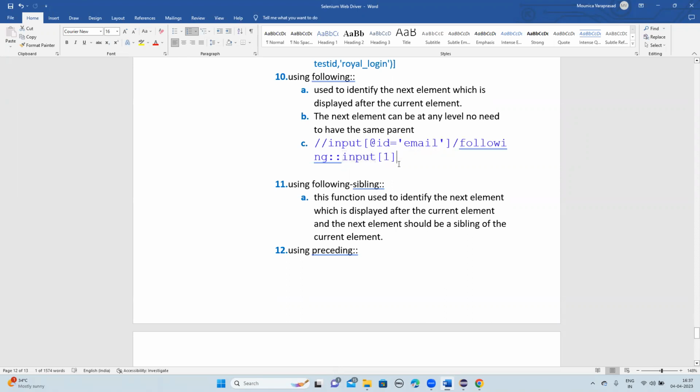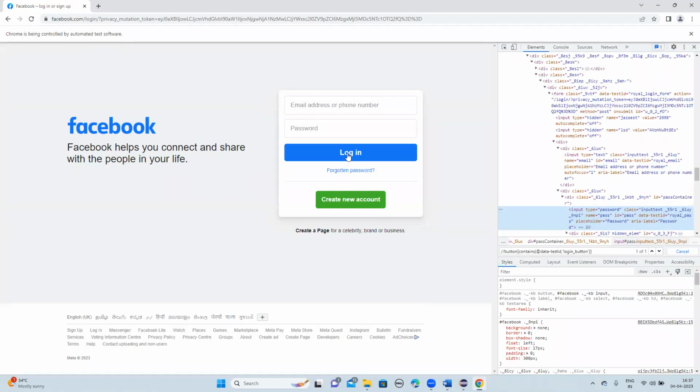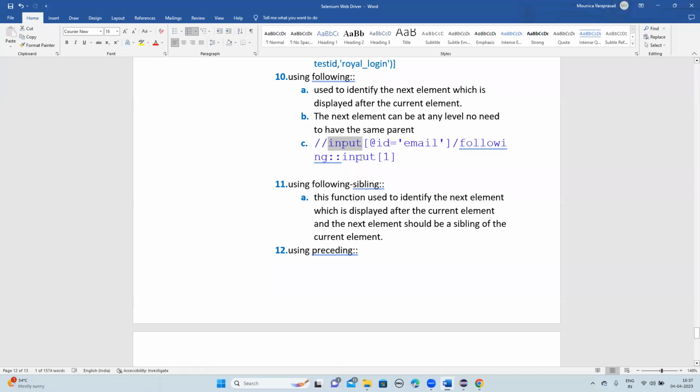Understand, guys? Here, I'm using index number 1. What is the meaning of that? I want to find... So the tag name should be the same for both the elements, right? No need to be the same. Suppose after this email I want to find, say, this button element, for example. I want to find the button element which is displaying after this email text box. So I can give button also. If I give button, it will identify this element. Since I am giving, see here, this is the next element.